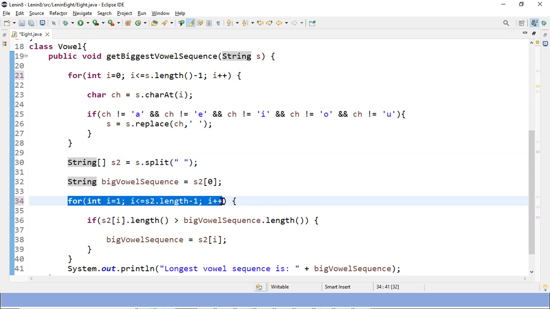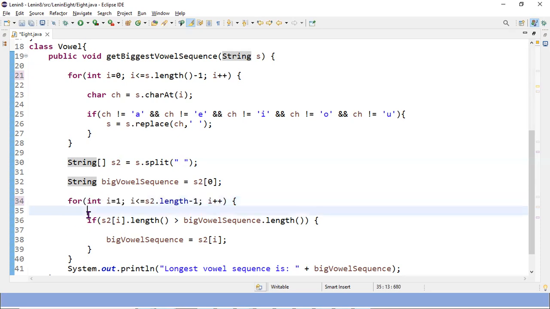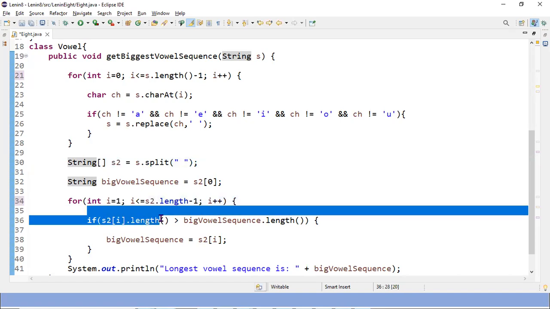Then for each element of the array, it's i++. Inside this loop, we are using one condition to check if the array element length is bigger than the reference element length. Because the array element is a string and the reference element is also a string, we are using the length method.